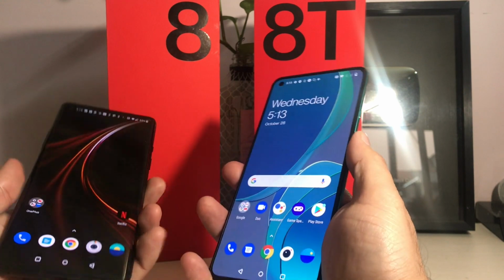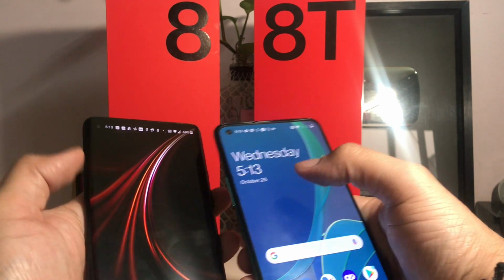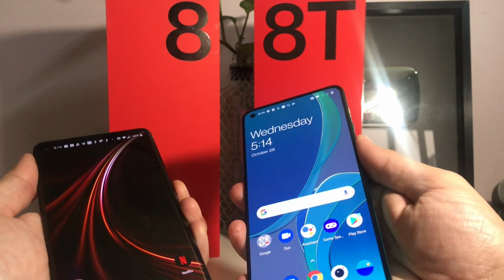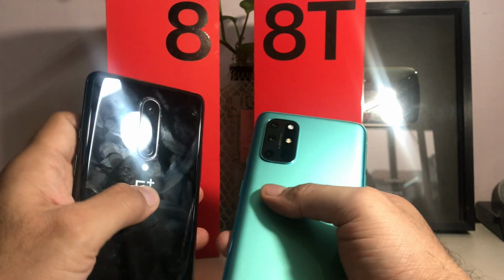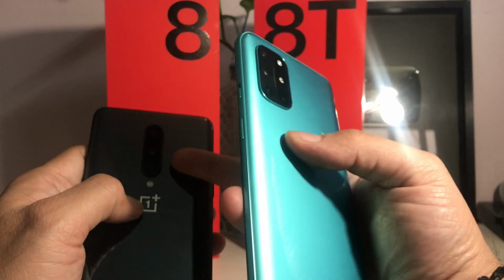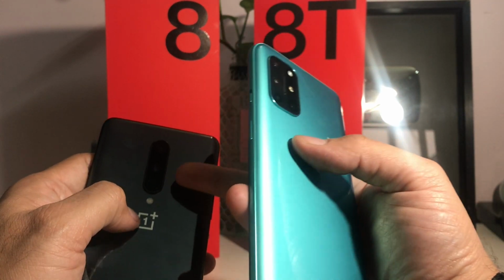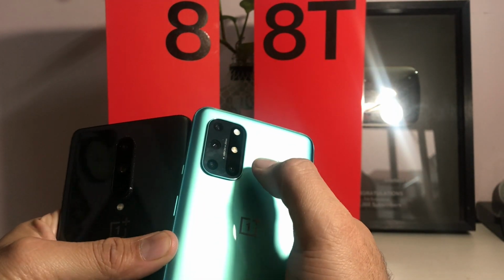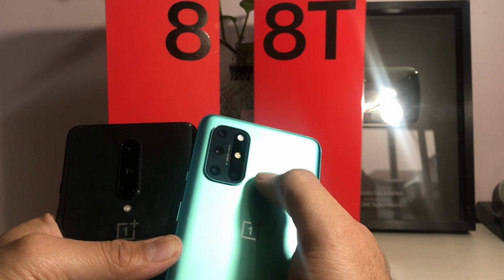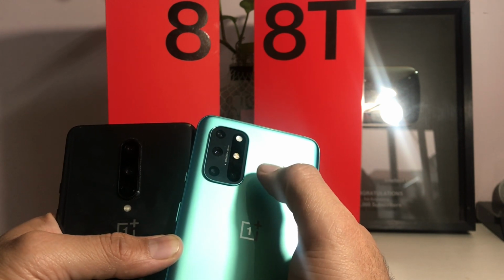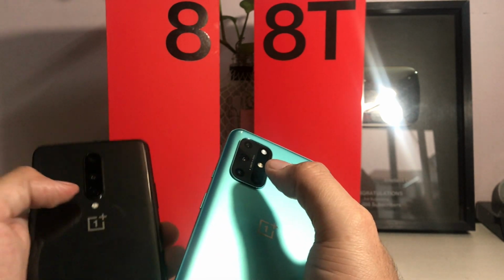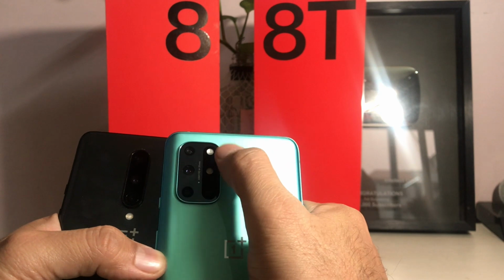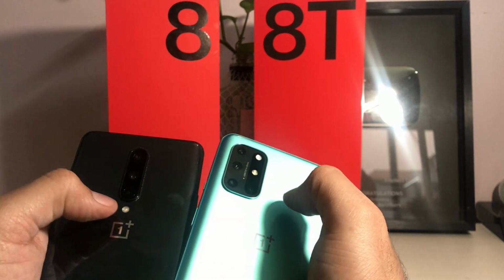Moving on, next I'll talk about the cameras. The front camera is same on both. They both have punch hole cameras here, and they are both 16 megapixel front facing cameras. But on the rear, you get a 48 plus 16 plus 2 setup on this, where 48 is the main wide, 16 is ultra wide, and 2 is the macro lens, whereas this gets 4 lenses: 48, which is the normal wide, 16, which is the ultra wide, a 5 megapixel macro compared to a 2 megapixel macro on this one, and an additional 2 megapixel depth sensor. And you can also see there are two LED lights compared to the one here.